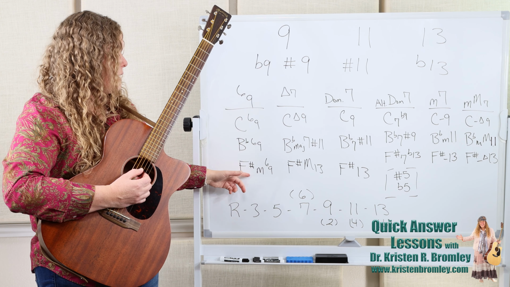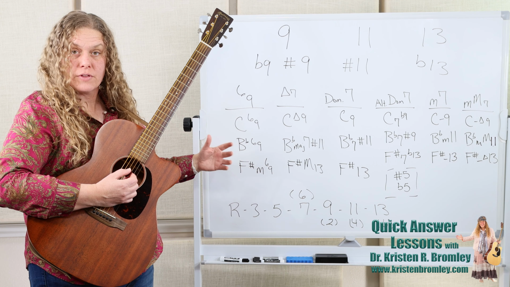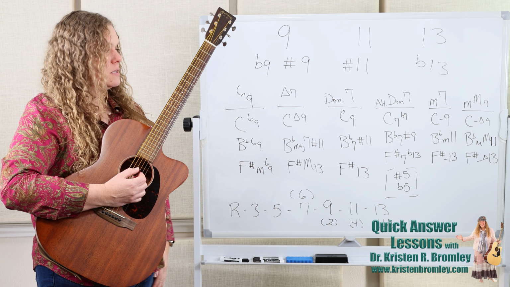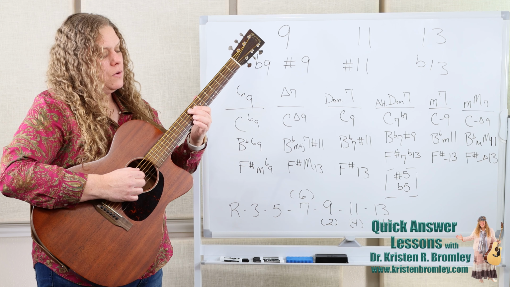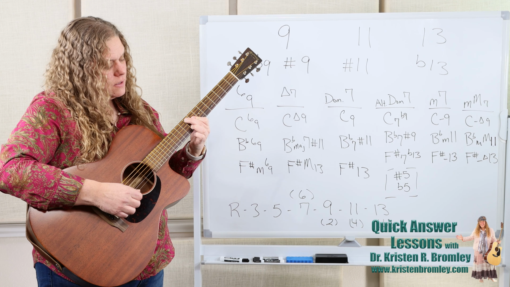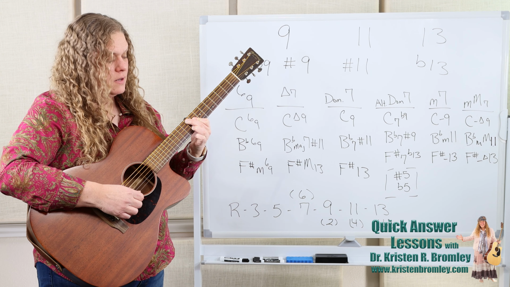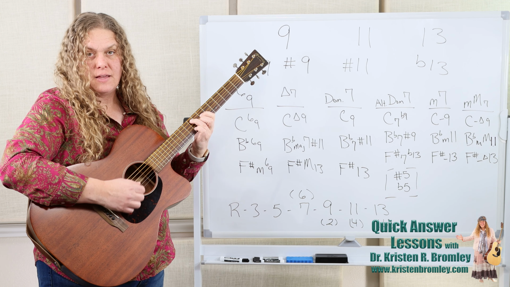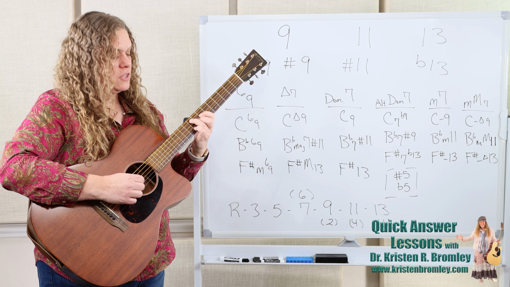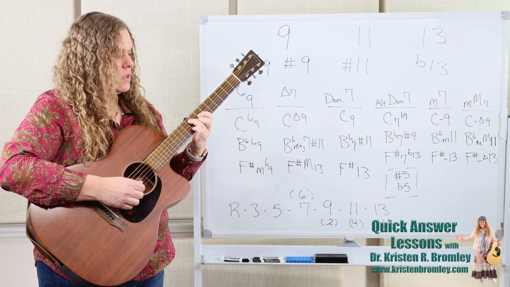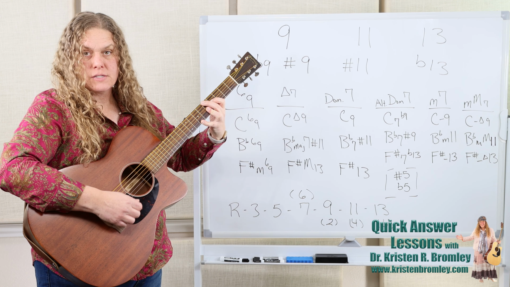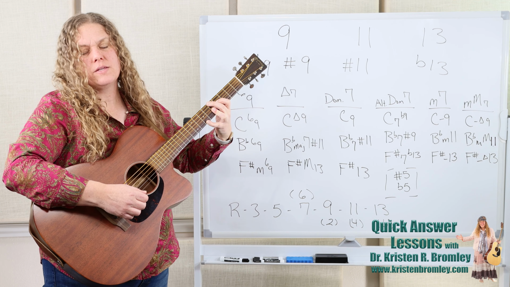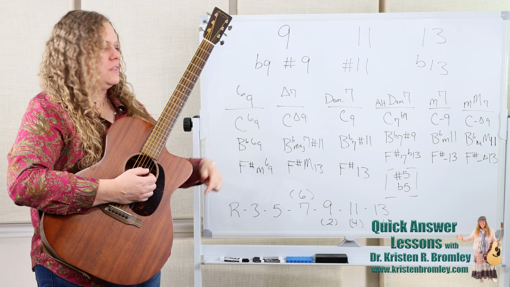We can also do it with a minor. So up here is an example on the board for the chord symbol F sharp minor 6/9. So if we have the major 6/9, I'll just play an F sharp major 6/9. We could also turn that into minor, flat that third, and we get a minor 6/9. There's different ways that we can voice it, but we add that 9th onto the 6th.